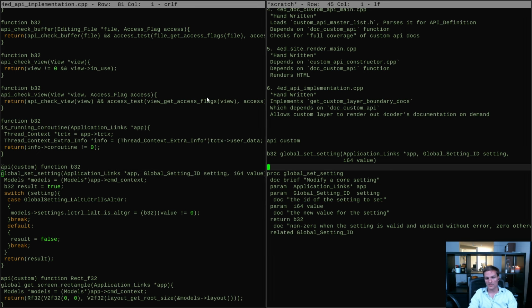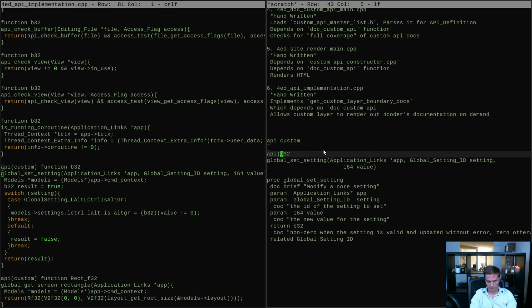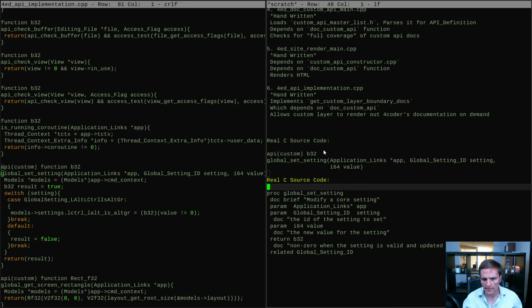But then what we end up with is this thing where this lives somewhere in real C source code, and then this is in some documentation source. And now we're separating these again. We're back to having to parse, right?